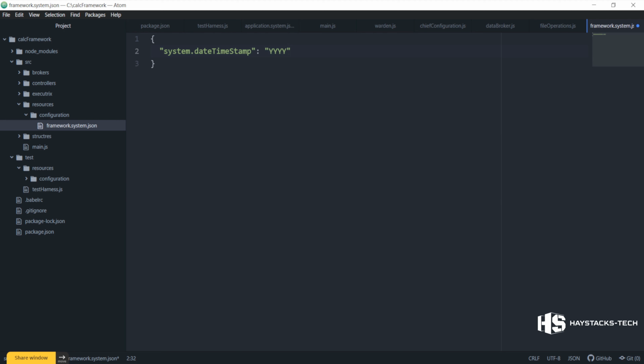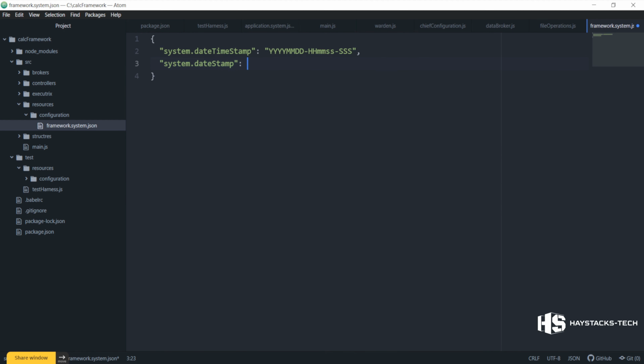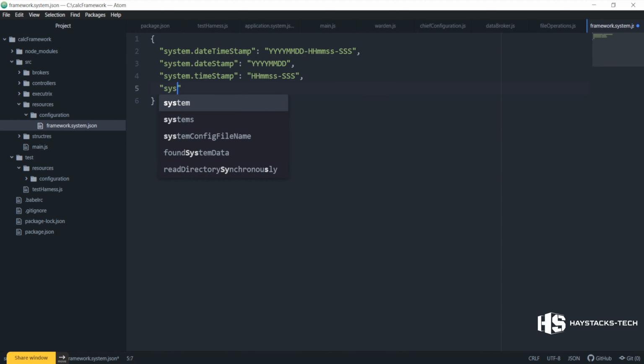System year, month, date, dash, hour, second, and millisecond. And then we'll have system.date stamp.